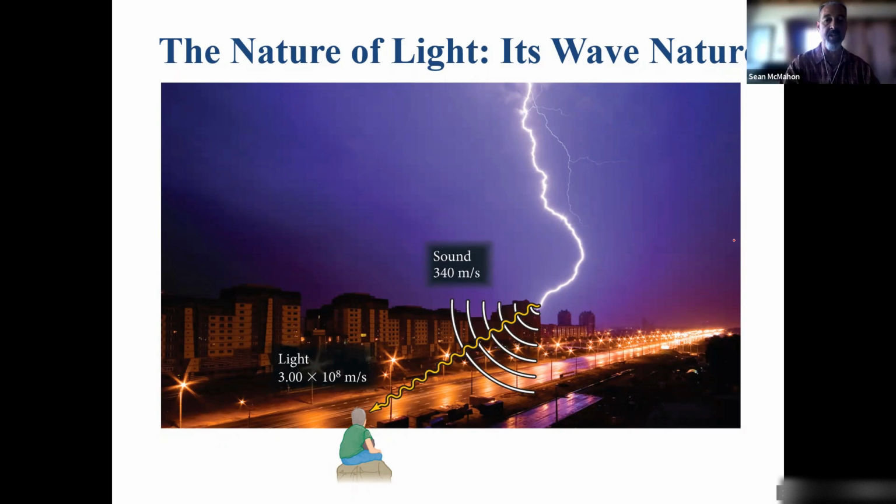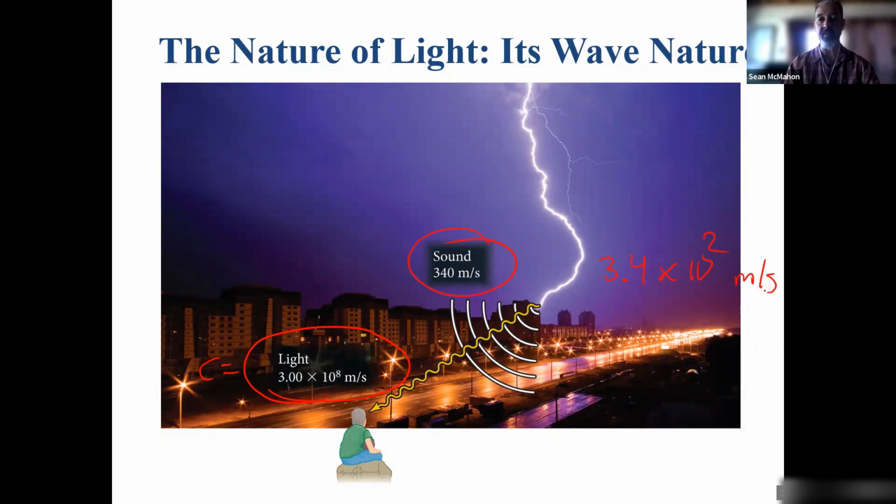Okay, well, how much? As I said, the speed of light is denoted with the letter c. And in this course, we don't do calculations. In a lot of other courses, you do, okay? But the speed of light is 3 times 10 to the 8 meters per second. The speed of sound is 340 meters per second, but I'm going to put it in scientific notation, and that is 3.4 times 10 squared meters per second.